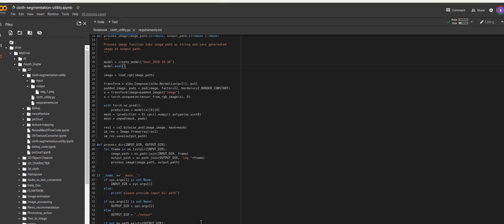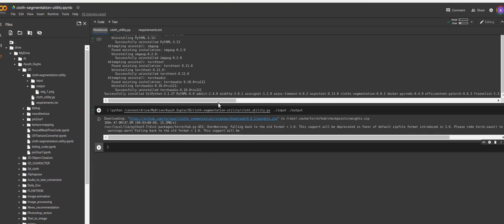So make sure you enter the correct input path of that particular image. As for the output directory, if you haven't created one, by default it will create an output directory in whatever directory you are in.